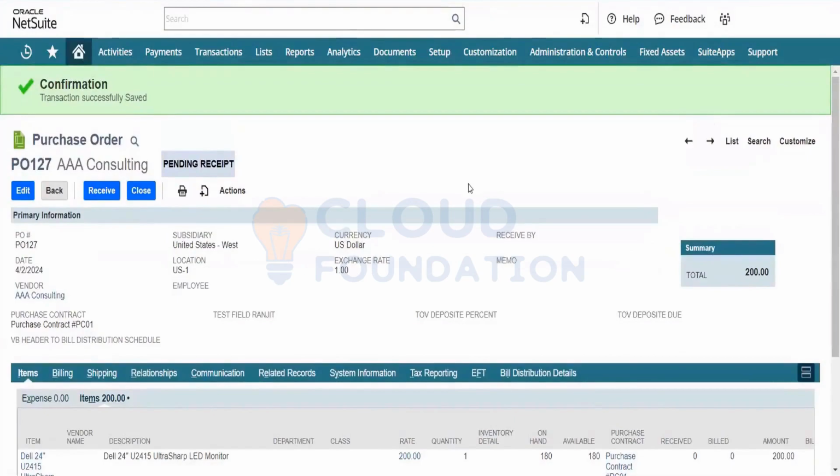So a purchase contract is a contract with your vendor, so that when you are buying an item in a specific period of time from that vendor, you get a set price. The reason why you create a purchase contract is that some vendors reach out to you saying that we have a campaign running now, so if you buy so and so product, you will get a discount of, let's say, 10% till so and so date.